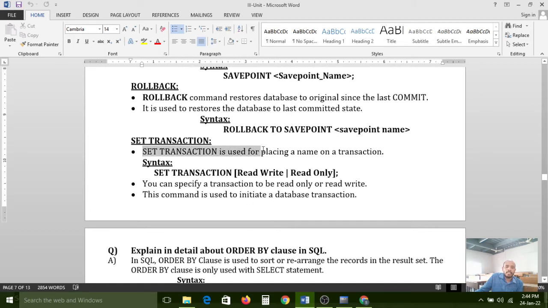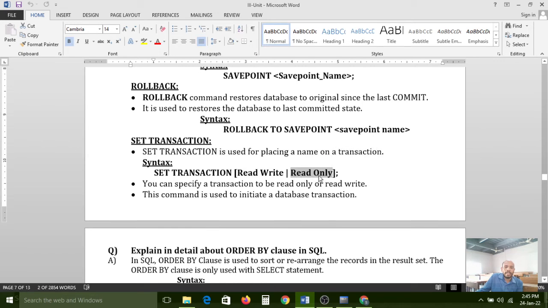Set transaction is used for placing a name on a transaction. Here we can just place the name for the transaction, that's it. The command is set transaction read write or read only. It can accept these two values only.